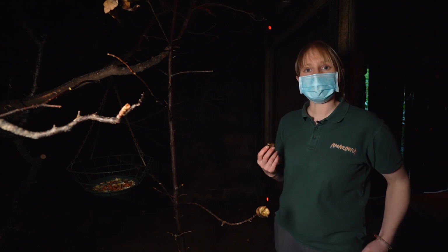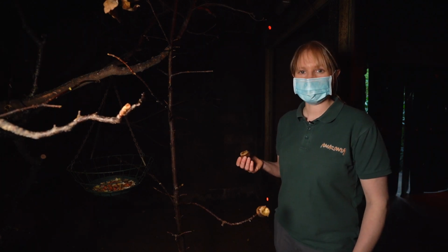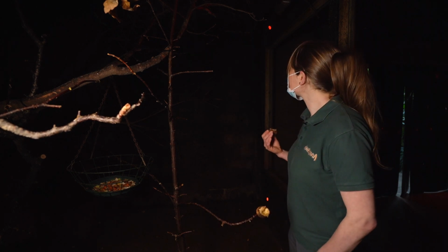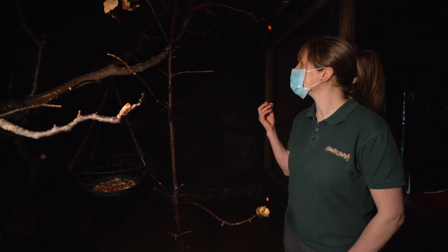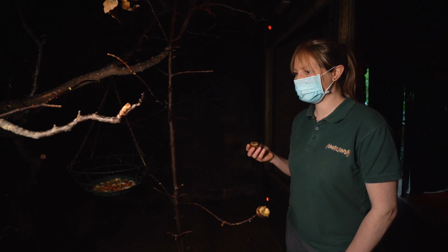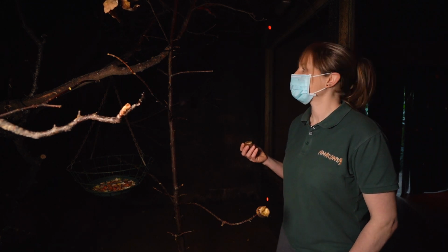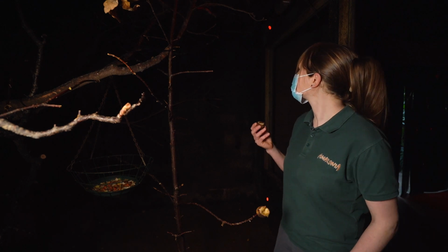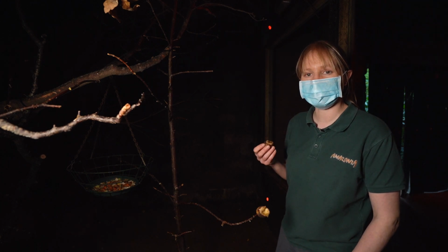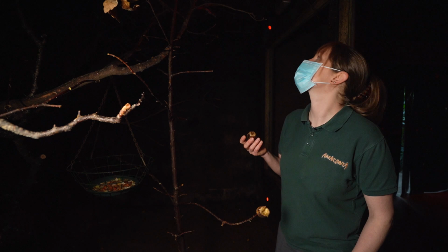So you might have heard the saying to be as blind as a bat. It is a bit of a silly saying because bats are not blind. They've got 2 eyes like ourselves, so they can see somewhat. The Cebus fruit bats, their eyes are quite small, but they have got their pair of eyes, and they've also got a nose, just like us, and a pair of ears as well. So they can sense around, not just with eyesight, but with their sense of smell and sense of hearing. They use that a lot when living in the forests.